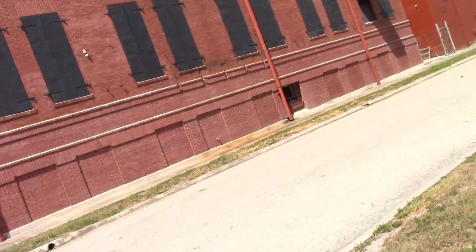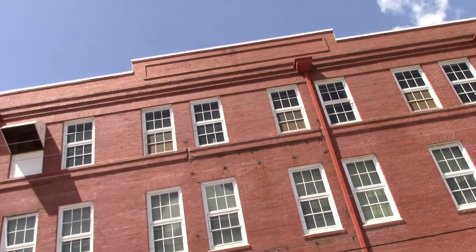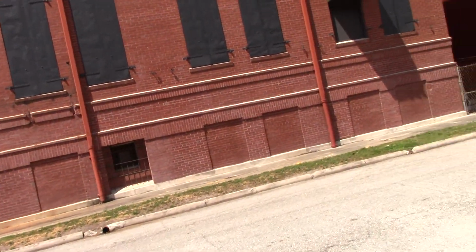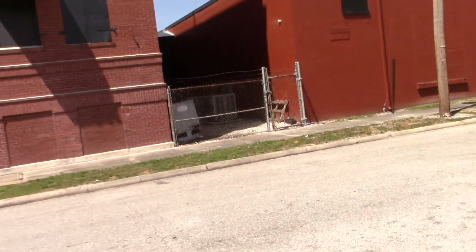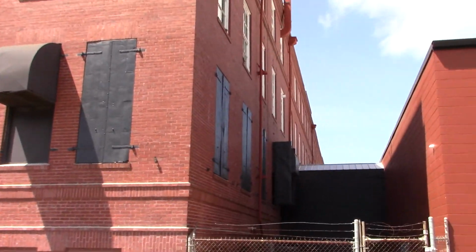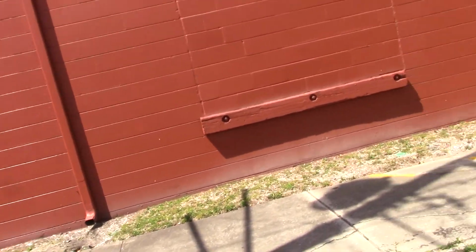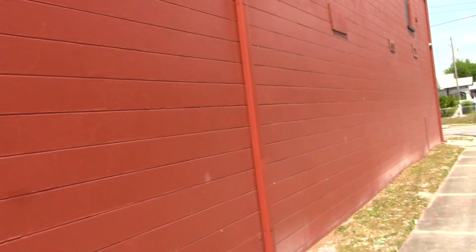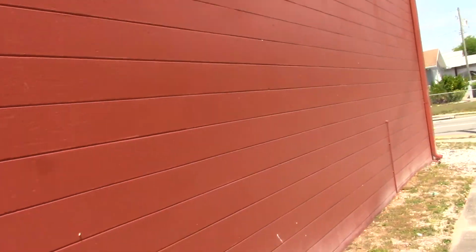China virus notwithstanding. I know it's Sunday, so I don't know who's here, who's not here, what kind of industry gets done here, doesn't get done here, but the building itself is restored, and it's pretty special, pretty cool. Did a good job. They have some sort of ordinances, statutory requirements for the restoration of all these buildings down here. They can't just come in, buy the property, bulldoze it, and build up whatever they want. They have to maintain the historical integrity of it, and from the looks of it, at least from the inside and outside, these people have done that and done it quite well.